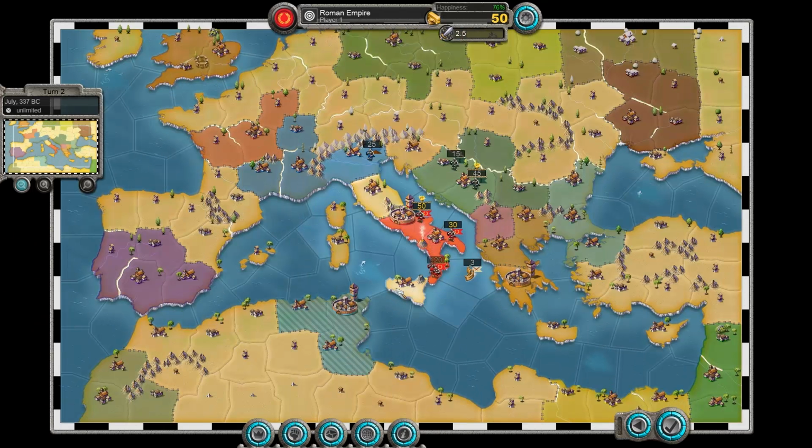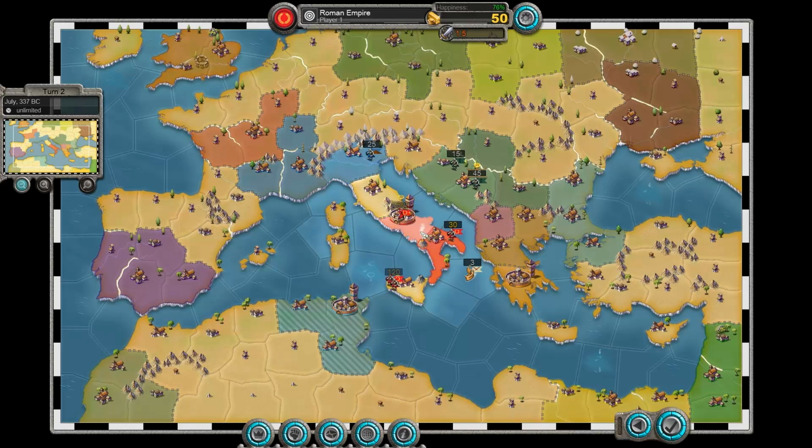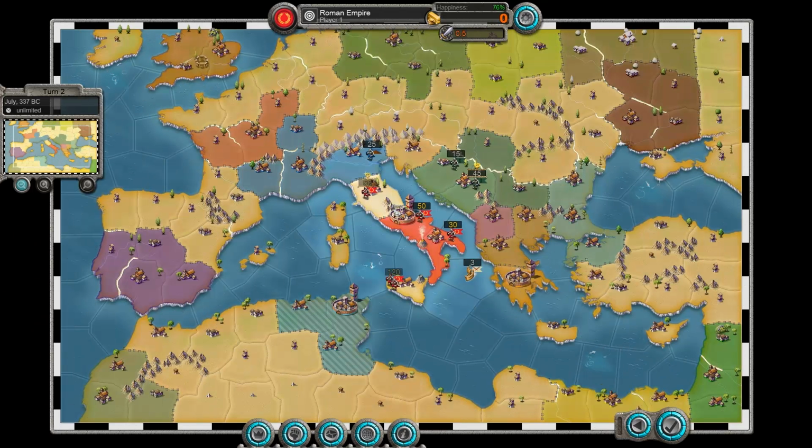Yeah, we'll move 120 of them over to Sicily. Conquer Sicily. And then we'll take our main army, send them there, send the whole thing out of Rome. And let's build us some more troops. Boom. 50. Oh my. Action points.